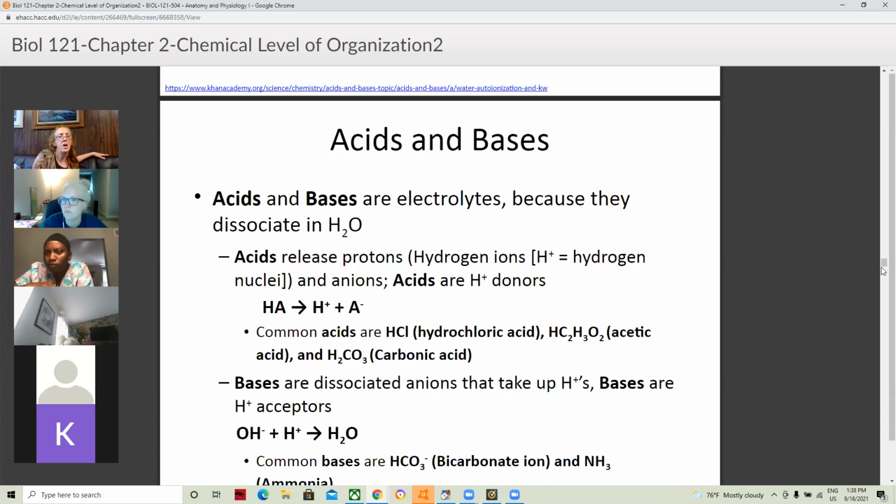Wait, let me say this one more time. An atom that has a positive charge on it, and you're right, you're answering my next question. An atom that has one proton and one electron, how would it get a positive charge? Caitlin, you know this because you already said it. What does it have to give up to get a positive charge, any atom? An electron. It has to give up an electron.